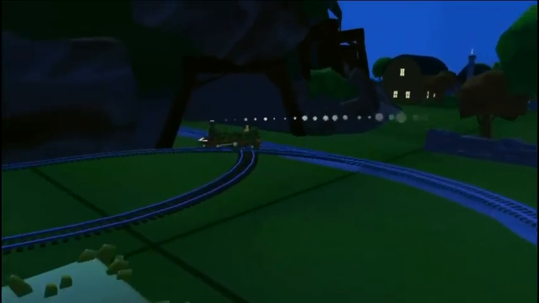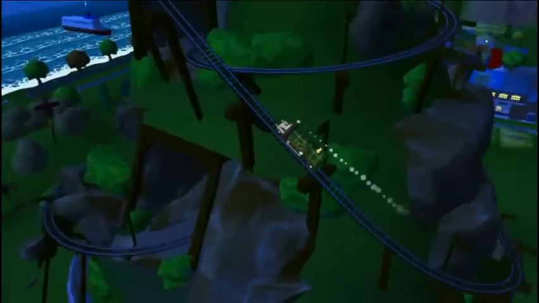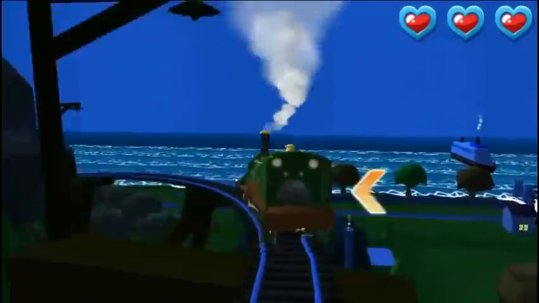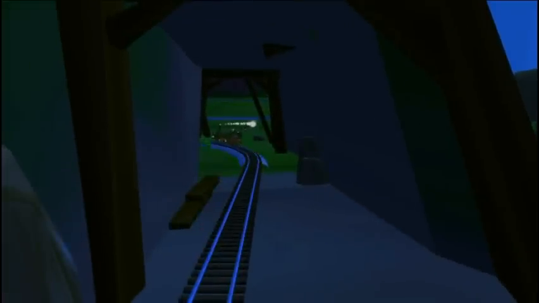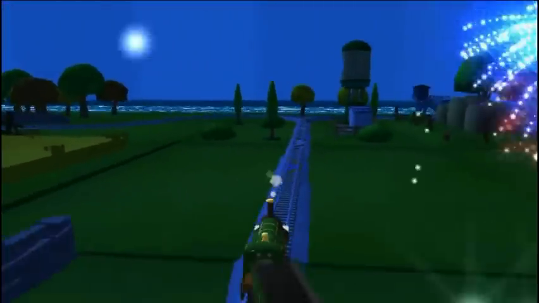Only the boldest of engines will try Crazy Coaster Mountain. Steer your engine through the sharp curves. Swipe left, that's the way. Cinders and ashes. Good job. I think your engine wants to do that again.